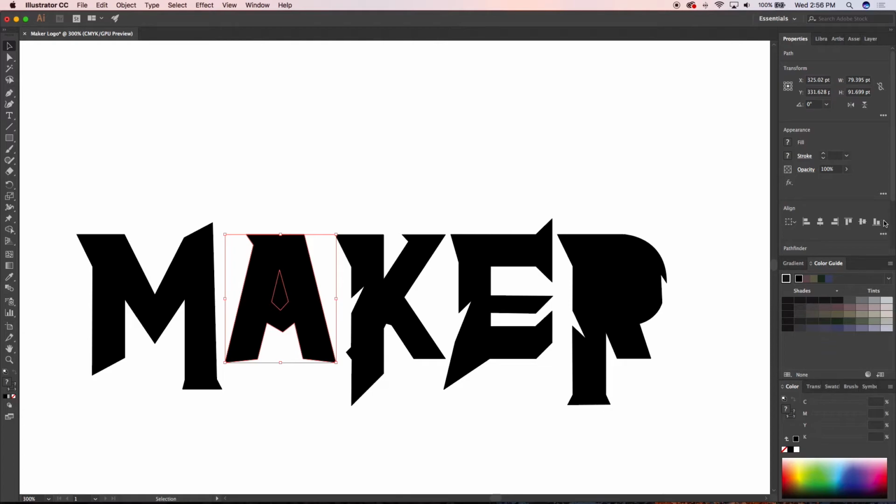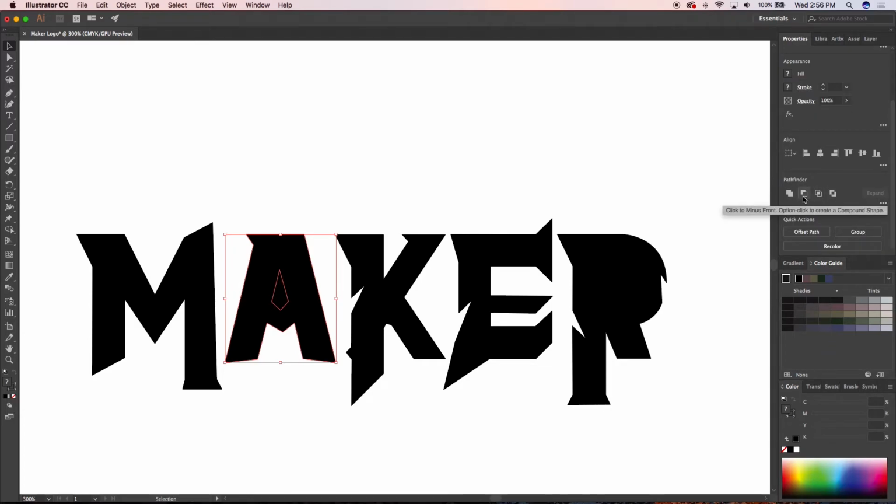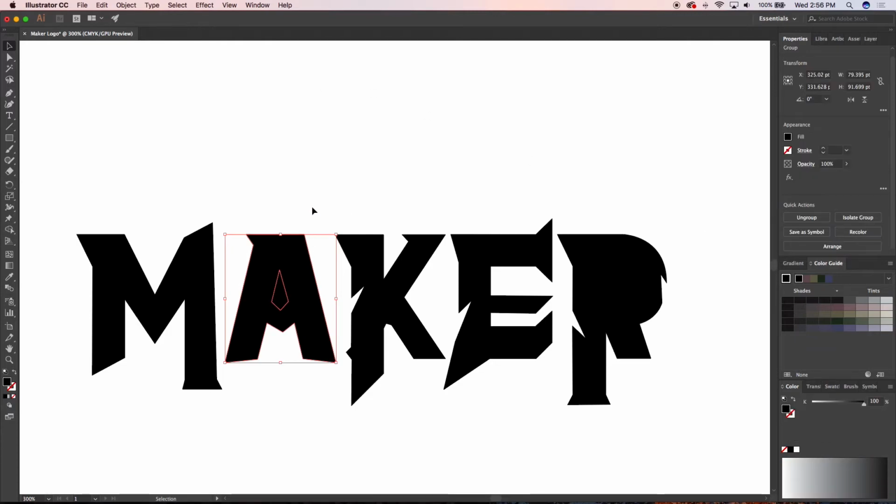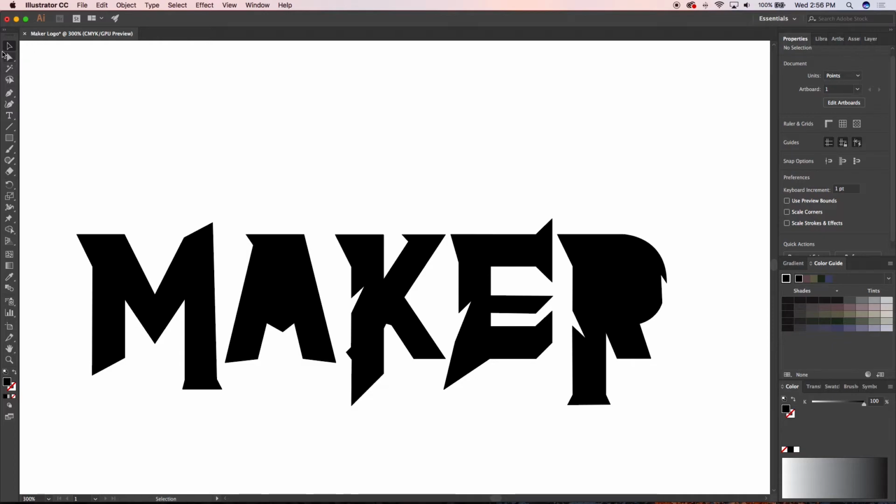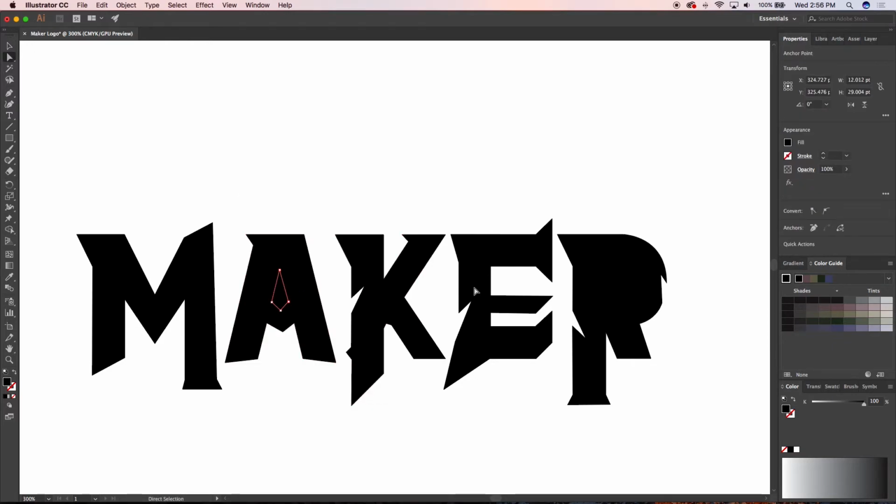Go to properties down here, and then in the Pathfinder we're going to do exclude. Should be exclude. No, not exclude. Let's just do divide. And when we do divide, come here with our direct selection tool. We can select that and then subtract. Just hit delete.